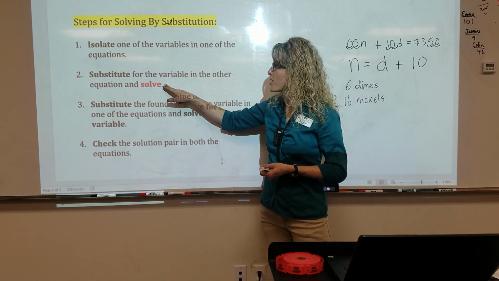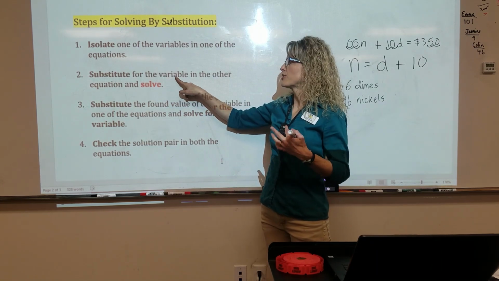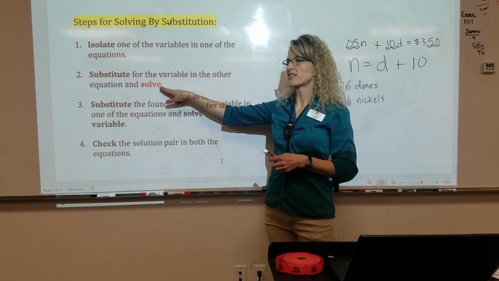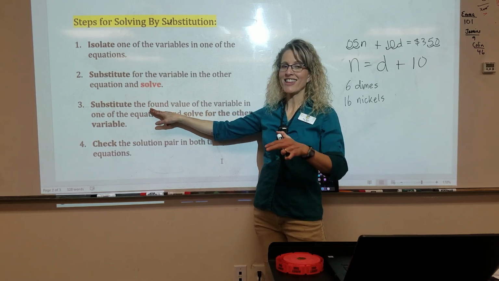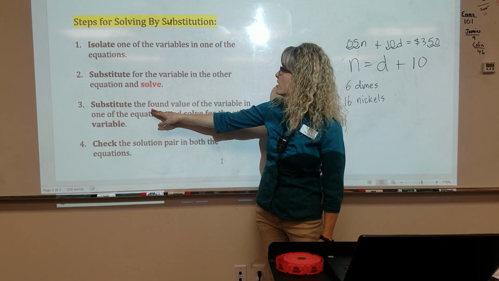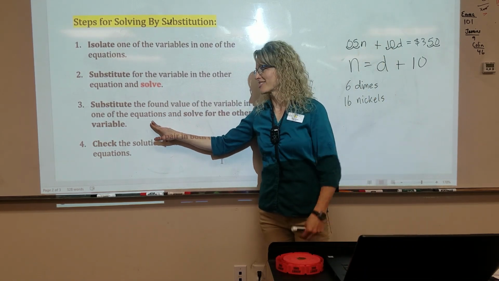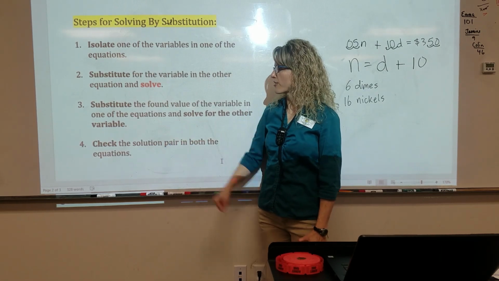All right. Number 2, substitute. What's step 2? Get ready? Substitute. We took one variable and we put it into the other equation, and then we solved. All right. Step 3 is to find the other variable by substitution. That's kind of long, so we're going to say solve for the other variable. What's step 3? Get ready? Solve for the other variable. Good.